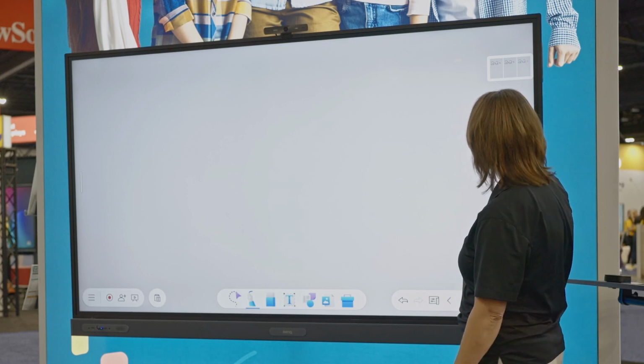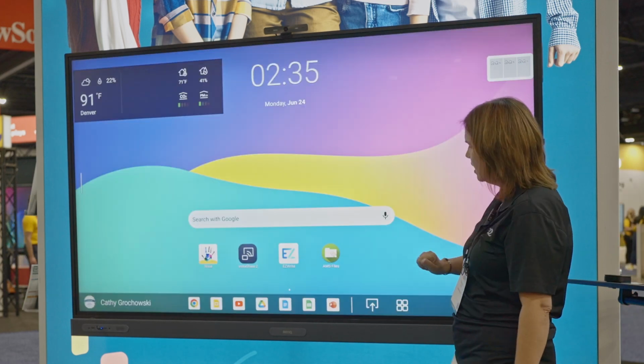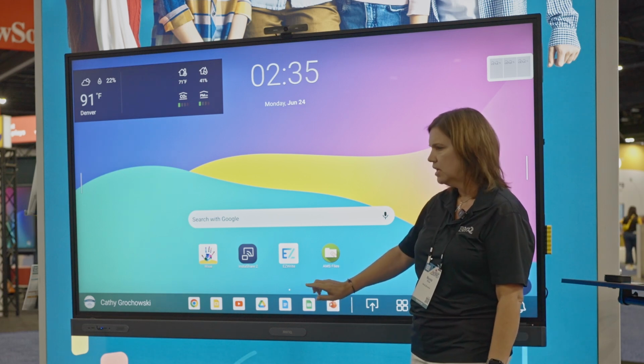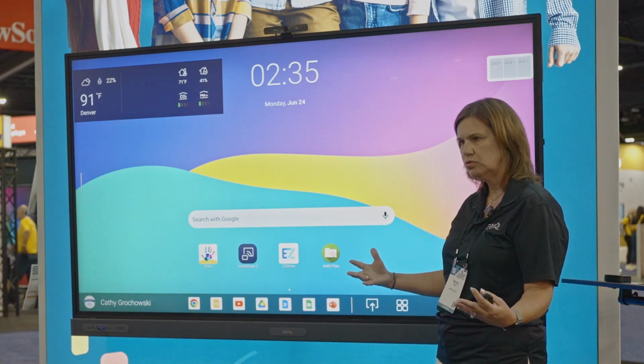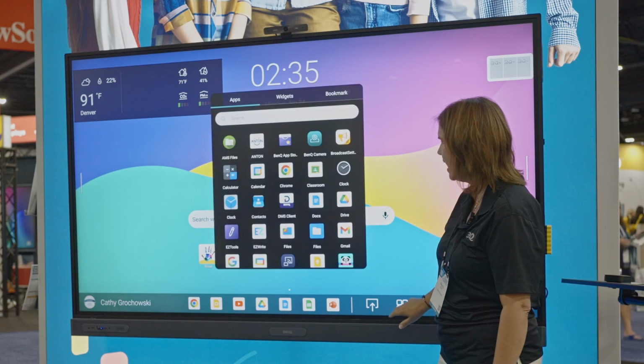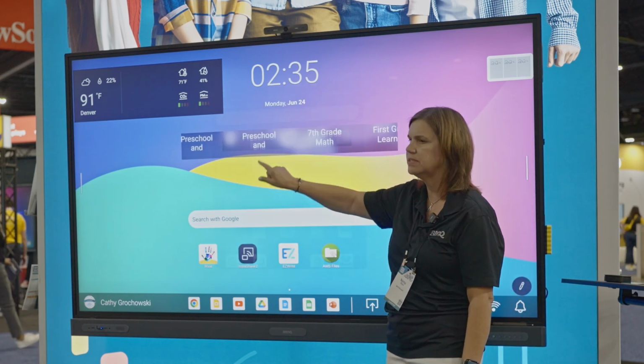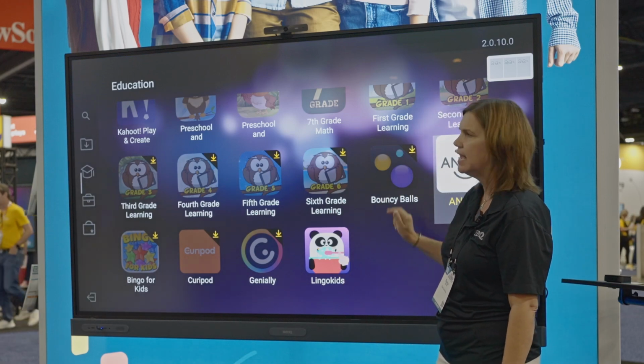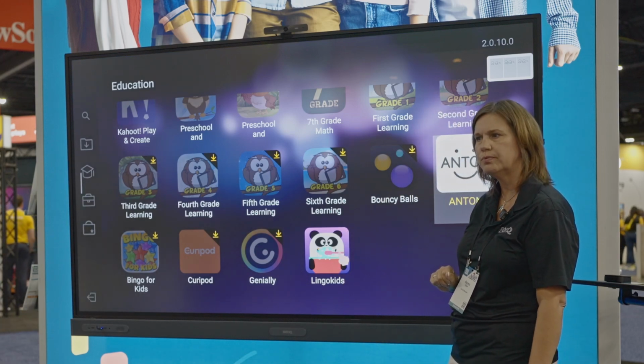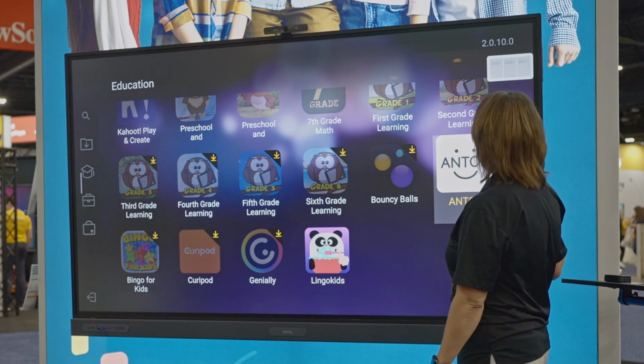All right, so the last thing is to make sure that on any digital whiteboard you're able to use different types of apps. So again, you need to be able to have those different types of instructional apps to utilize on your board where you can capture that data as well.